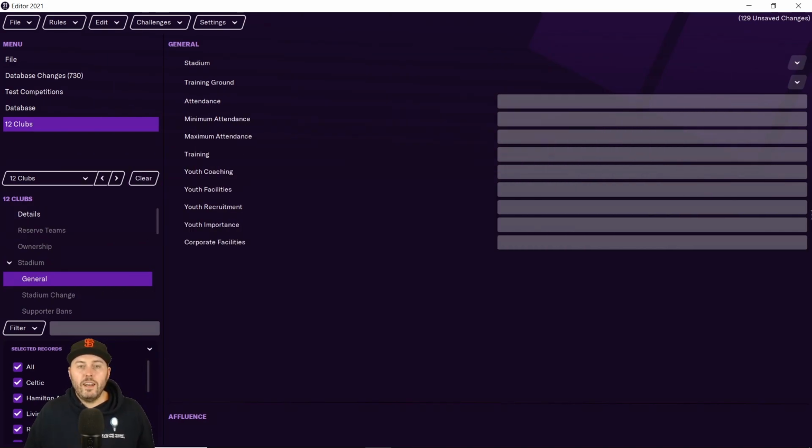Now, we started on the finances. I want to show you about the money, but there's a lot of other things we need to do. If you go straight back up to the top, while you've still got them all selected, select Stadium General. This is where you can give everything a boost. At first, I'm just going to make sure everyone's got top facilities. So if we just change all this to 20.